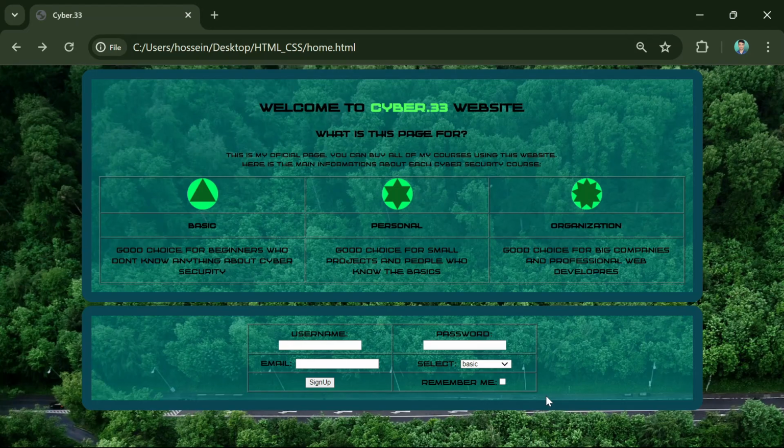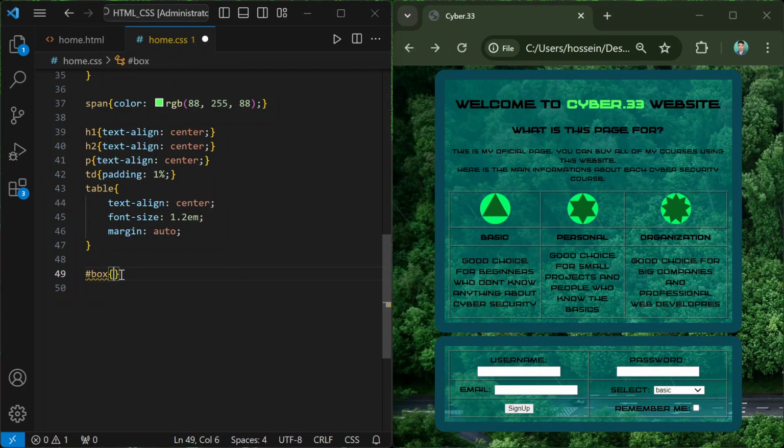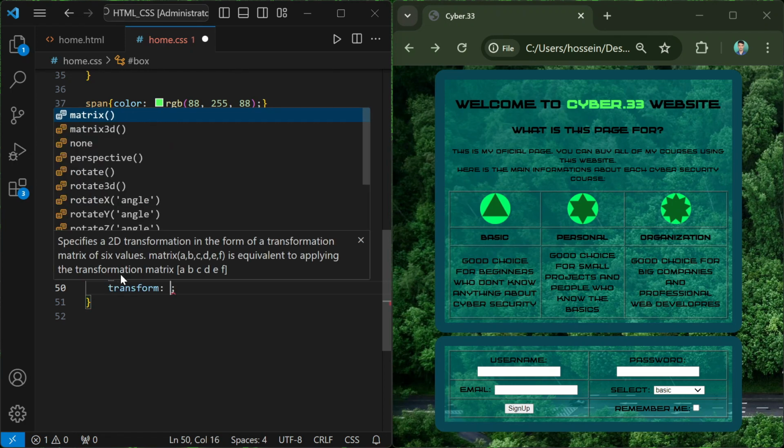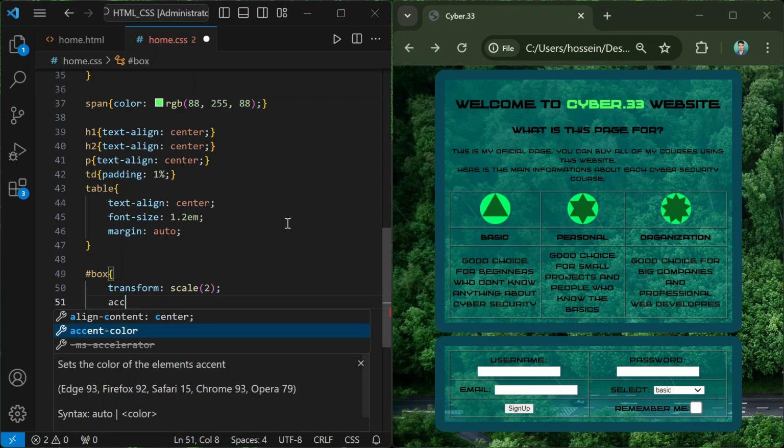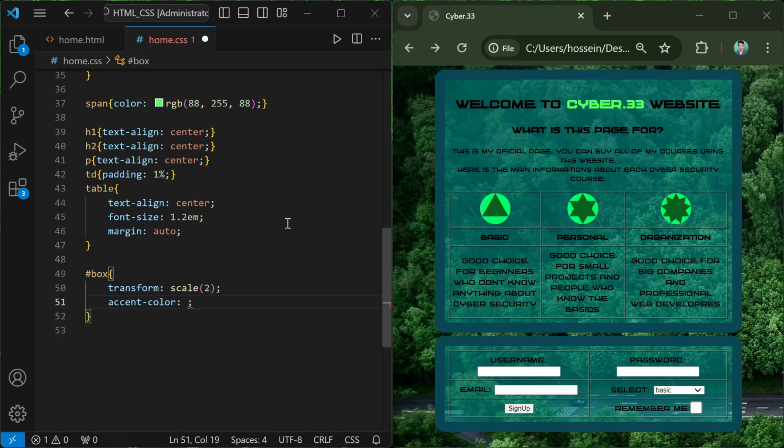Let's make this checkbox a little bigger. Hashtag box, transform scale 2. It is done. To change the color, you have to type accent-color, paste your color here.